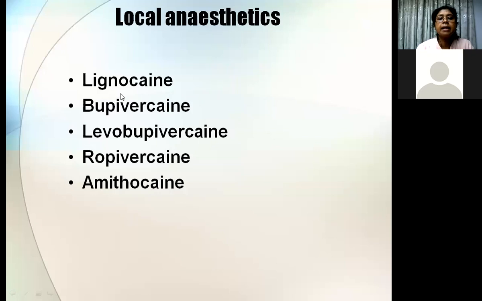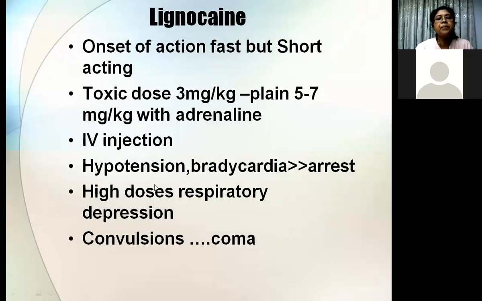Levobupivacaine, ropivacaine, amethocaine, and bupivacaine. These 4 drugs can be used in neuraxial blocks. Neuraxial blocks are blocks where we put the drug into the subarachnoid space, epidural space, caudal space, or into a nerve sheath or a bundle of nerves to numb the nerves in the body and paralyze part of the conduction of the body. So that is also called anesthesia, but it is called partial or regional anesthesia.